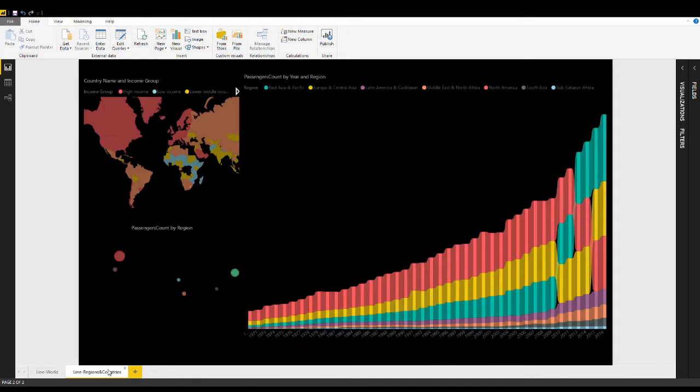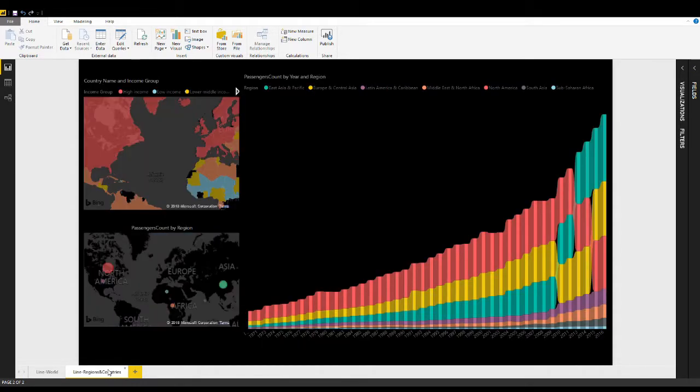In the next demonstration, I created a visualization of all the countries, regions, and income groups in one report.